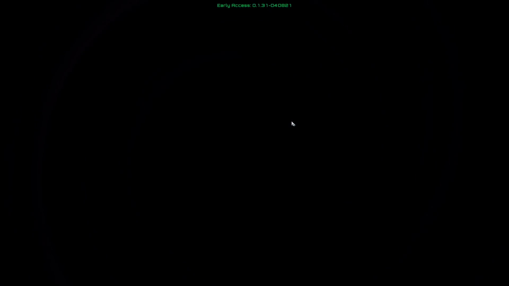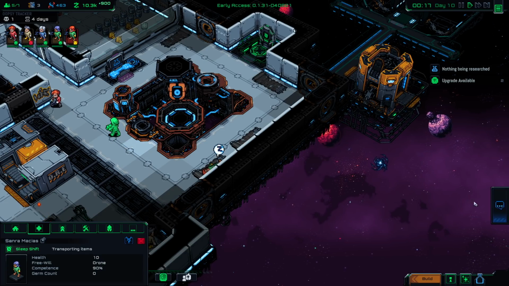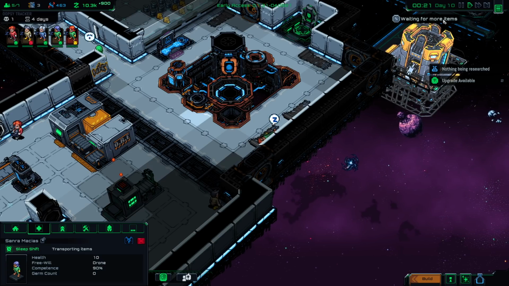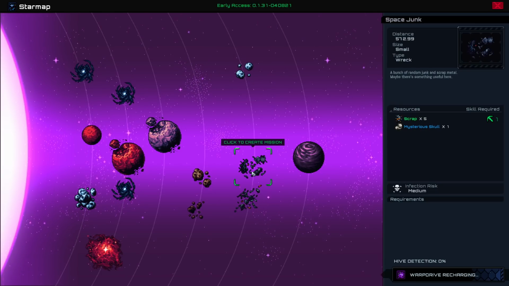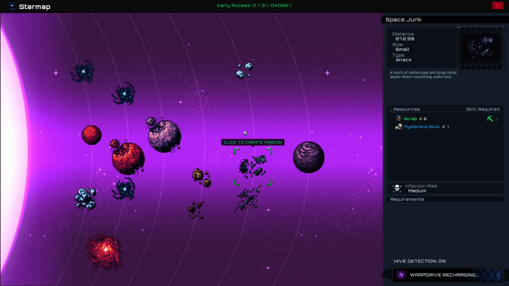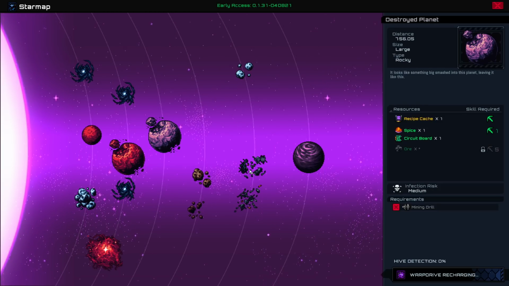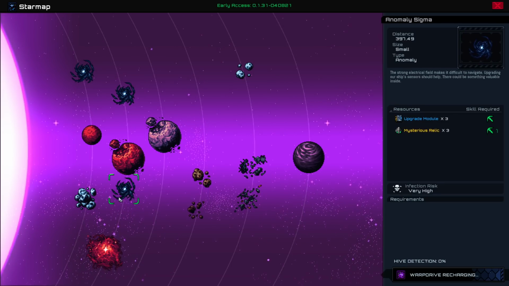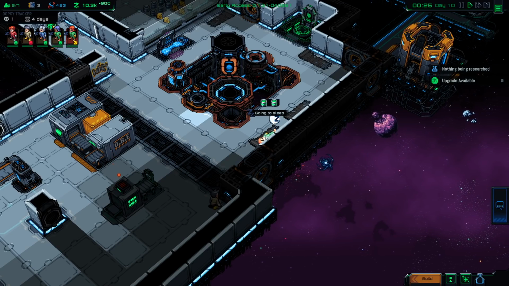Nobody's outside this time. I'm absolutely certain. What happened here? There's nothing but wreckage. The fleet, they're all gone. All right, it's nonsense. What have we got in the star map? Oh, yes, space junk. There's so many freaking resources here. Look at this. Mysterious relic, mysterious artifact, scrap, mysterious skull, recipe cache. I mean, there's so much stuff to look at. I mean, ice as well.